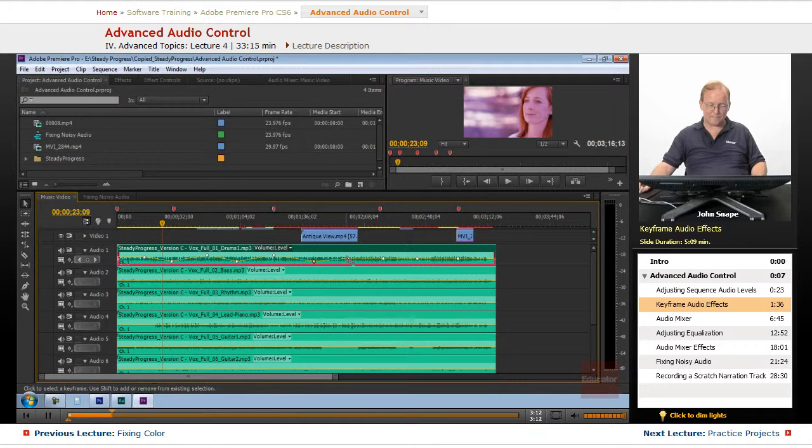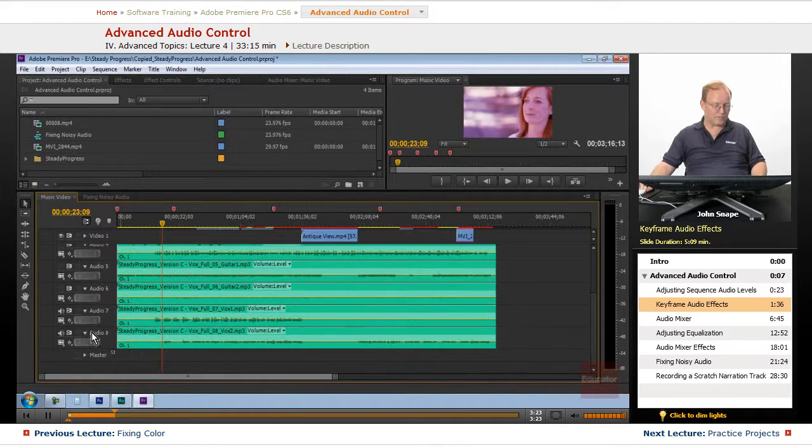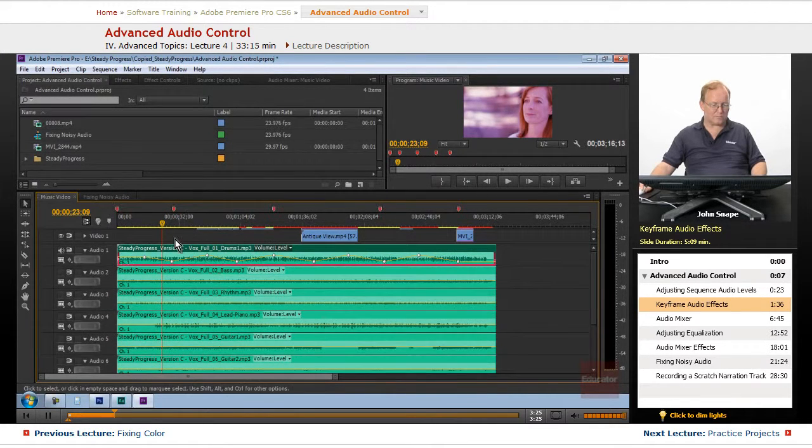And we can go through and add all of these keyframes to our audio. And let's turn these other ones off, just so we can hear those changes in the audio. And you can hear it getting a lot lower there.